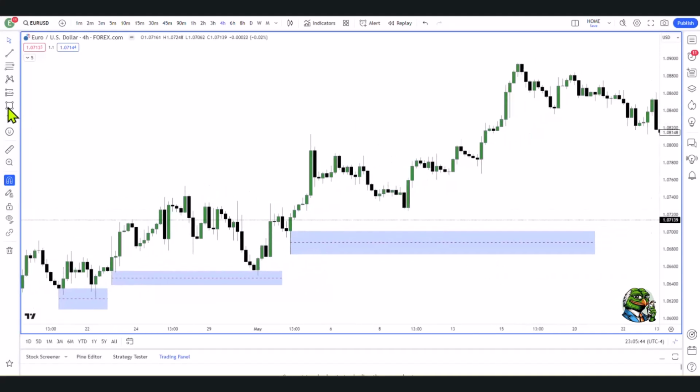Okay, these wicks on the top are also important. Okay, let's draw this one out. Okay, you can see price is supporting at that level as well. Again, the midpoint is what's important. You want to see price remain above the midpoint.